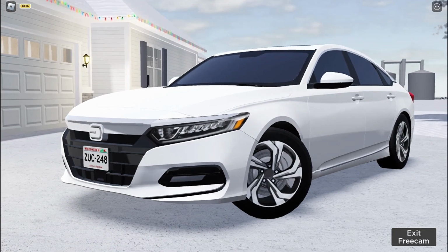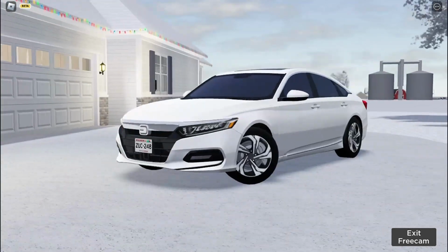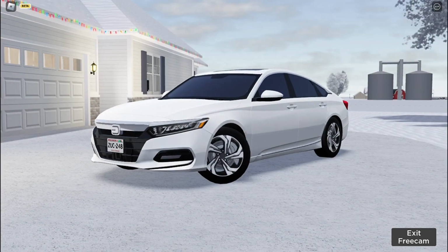Now for this car, I'm not so sure about. It might come in the next update, it might not, just like the other two that are coming up after this. Now, I suspect it might come. Again, don't know. This is kind of like the Lily situation I was talking about earlier, where this may not be the car for you.